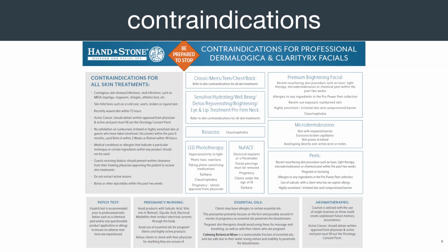All right, so that is everything that we need to know about our newest protocols at Hand and Stone, everything that we need to know about practicing safely, about our new face device, everything that we need to know in terms of contraindications as to how and when we can include that device, but also how and when we can include multiple treatments or multiple upgrades, and if it is safe to do so. We also took a look at just additional add-ons and your general changes to protocols that have happened.